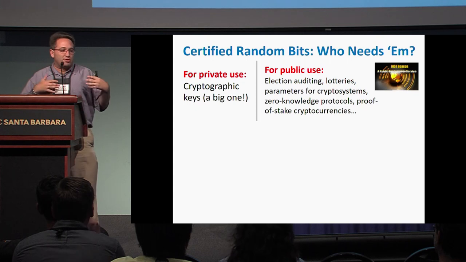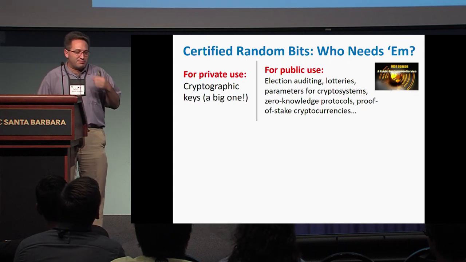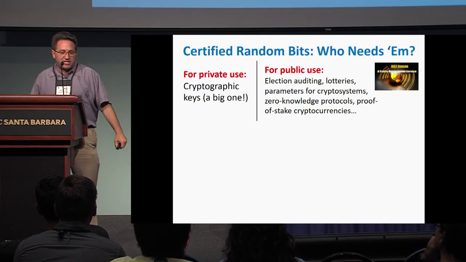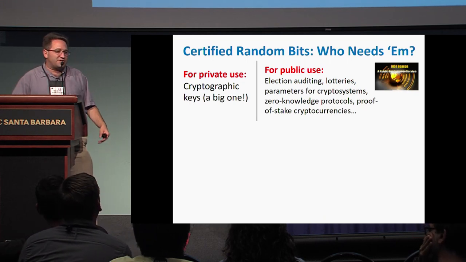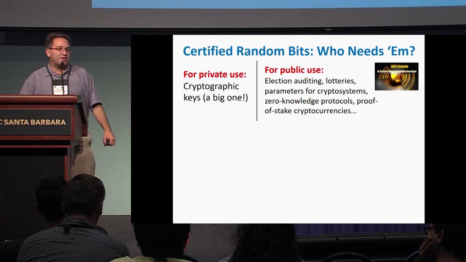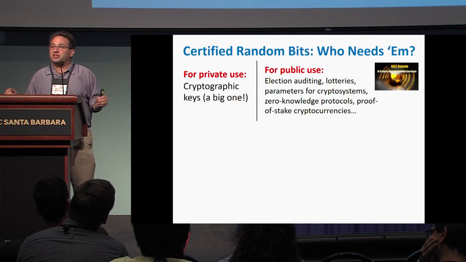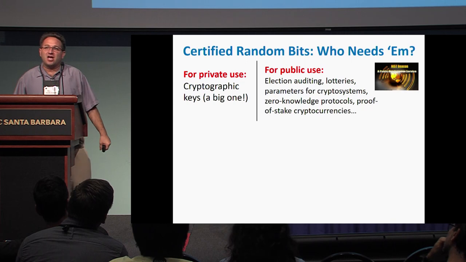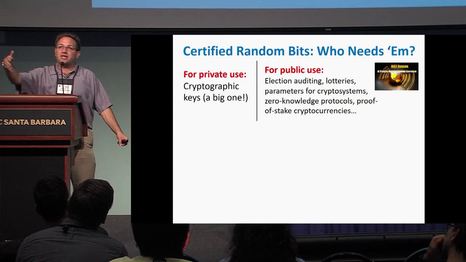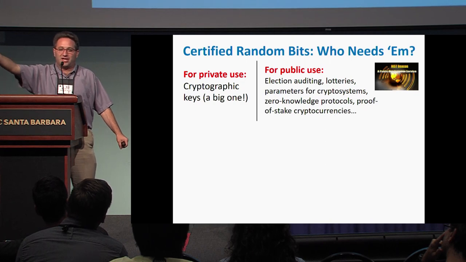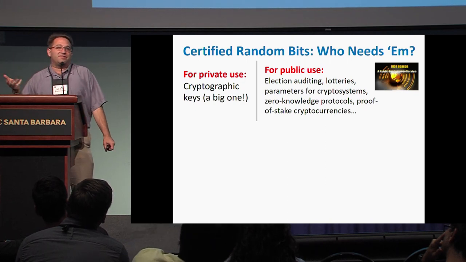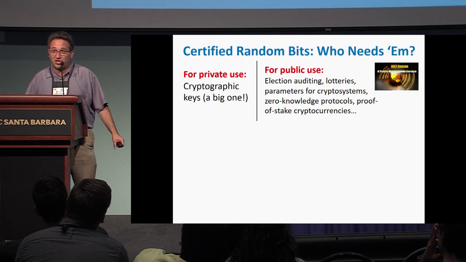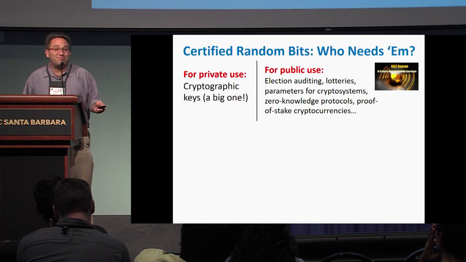But you could use that as a source of public randomness. And that too has many applications. As many of you know better than me, it could be used for lotteries, for choosing which precincts to audit in an election, setting parameters for crypto systems, various zero-knowledge protocols. Also, if you want something trendier, proof of stake cryptocurrencies require a large source of public random bits in order to run a lottery effectively, where you decide who gets to add a new block onto the blockchain and then get paid for that. The advantage of these cryptocurrencies is that they may not use 1% of the world's electricity to invert a hash function. But they do require lots of public random bits.